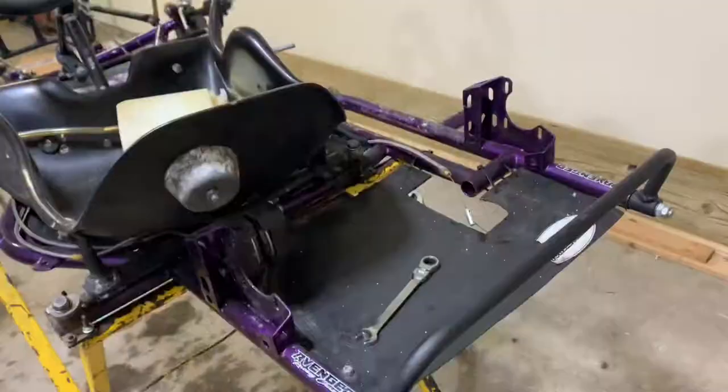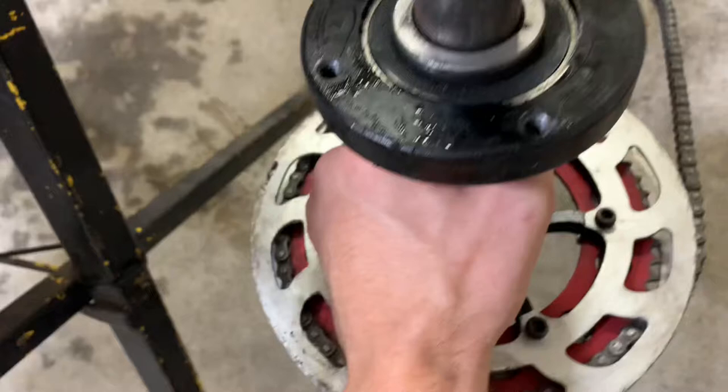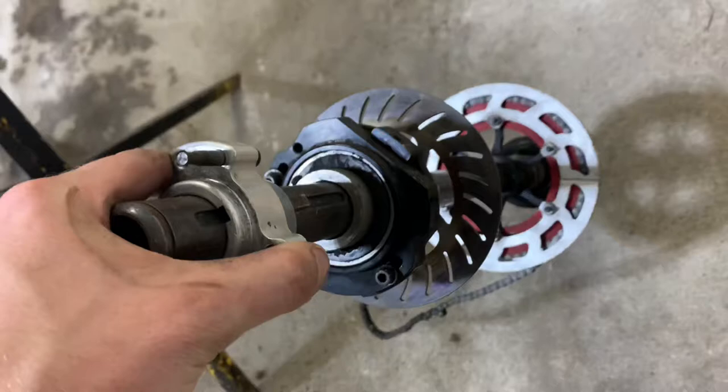As you guys can see, we do now have the axle out of the go-kart, and these bearings are a little dirty, I would say, and a little beat up. So yeah, I think we're going to be pulling these bearings out. I'm pretty sure this one's not much better. Oop, this is a little hard to do one-handed. Definitely not. That is a big no-no. So we're going to go ahead and pull these off after we pull the seat out, and we're going to keep chipping away at pulling this thing apart.